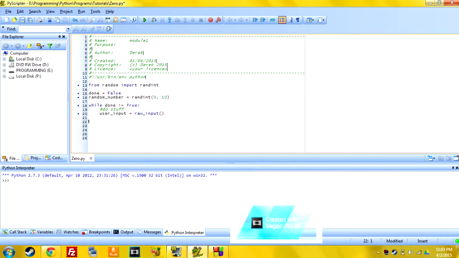Now we need to check if the user input the correct value.